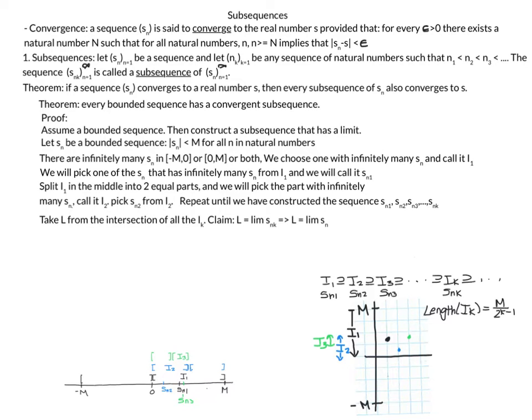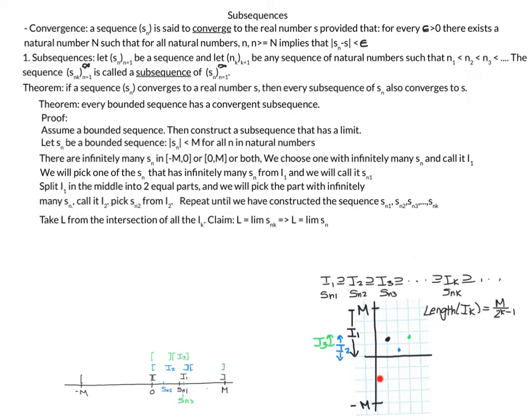To find what it will take to prove that the limit L is equal to Snk, we have to look at our definition of convergence and limit, and what we have to show is that for every epsilon, every Sn minus L is within that epsilon. So what we're going to do is use these Ik's to find our epsilon. The reason we're using Ik's is that our Ik's are getting smaller and smaller, and yet our subsequence is staying within the smaller Ik's. So in other words, if epsilon is large, let's say epsilon is equal to m, right?